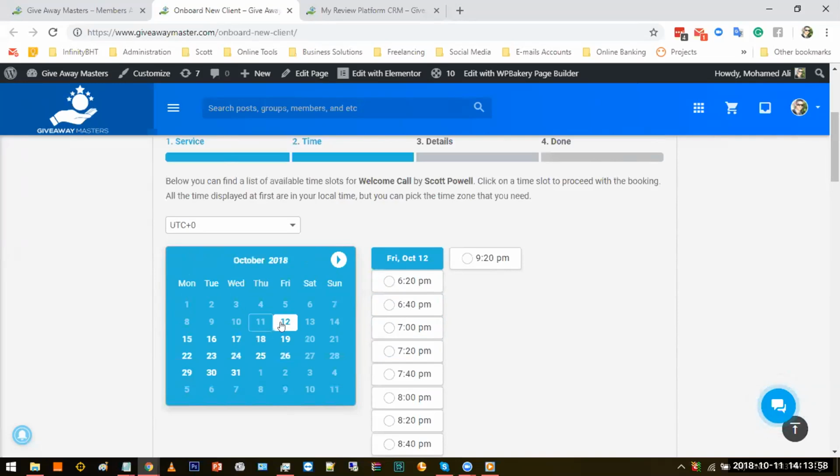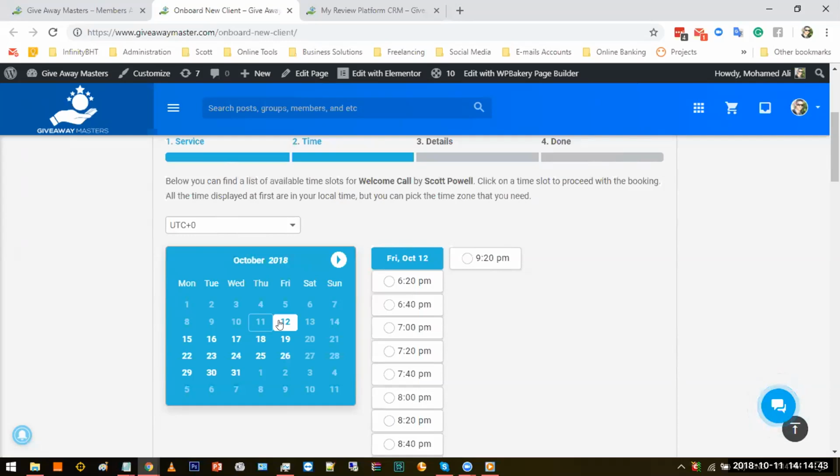Also, you can see here that we are on the 11th right now. We are on Thursday, but the nearest date that I can select is Friday. I can select other times, but the nearest date is Friday. This is because we added a new restriction for booking appointments, which is that you cannot book an appointment less than 12 hours in advance. It means most of the appointments will be tomorrow, and you cannot book an appointment on the same day that you are booking in. So if you want to book an appointment for your client right now, it's not possible until the next 12 hours.